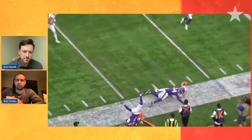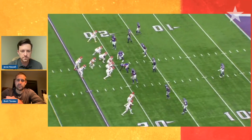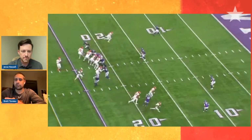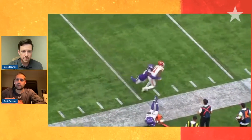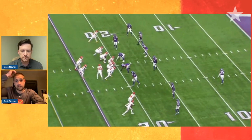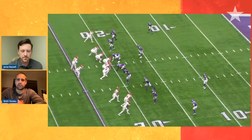And I've mentioned this before. Everybody talks about Mahomes' physical skills, the plays he makes, the arm talent, the different angles, but his processing is next level as well. And I don't know if he gets enough credit for that because the other parts of his game are so good, but he's just elite when it comes to being able to read space post snap.